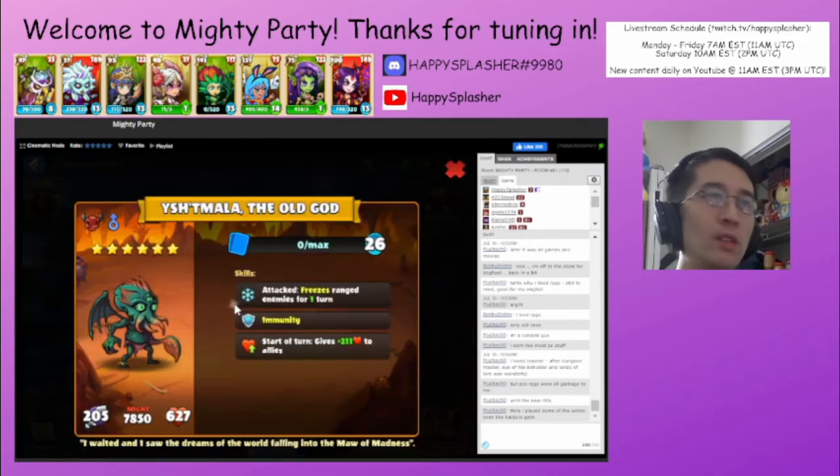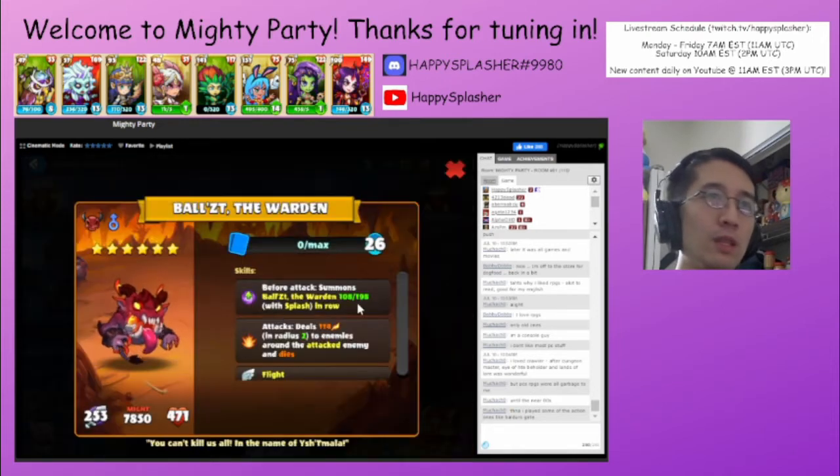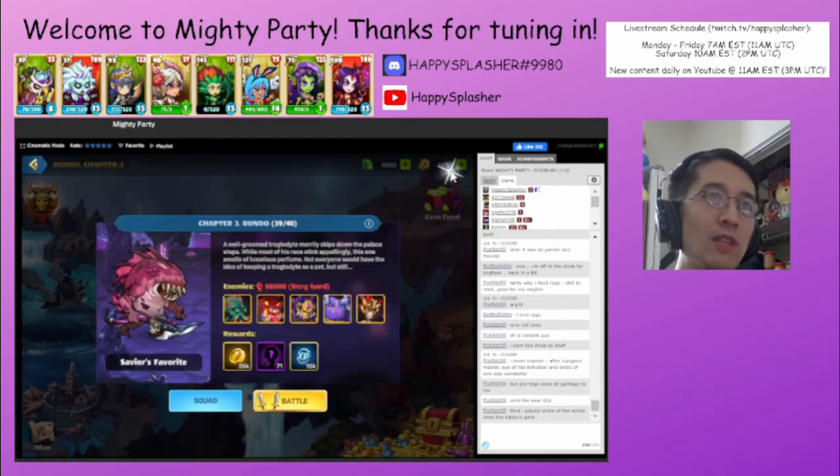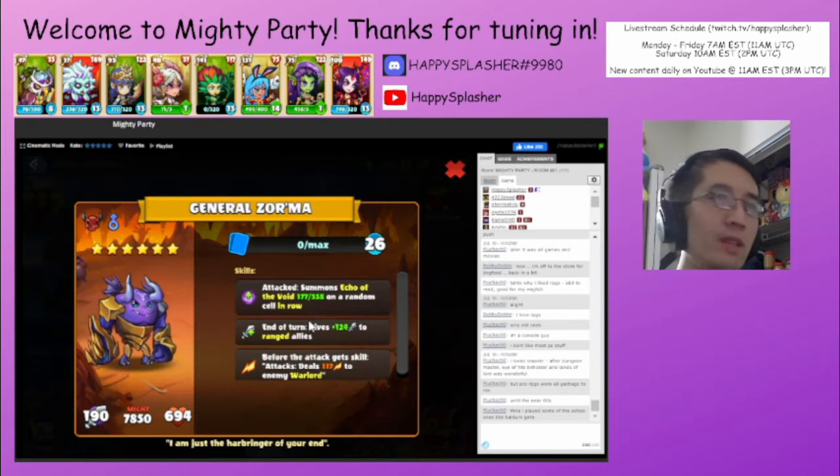Taking a look at their units. They have freeze, ranged, immunity, and then plus health. Extra summons over here with splash, deals extra damage with splash, and then has flight. Has here before attack gets extra attack, deals extra damage around the area, and then gets a large health boost. Have extra copies whenever they're attacked.